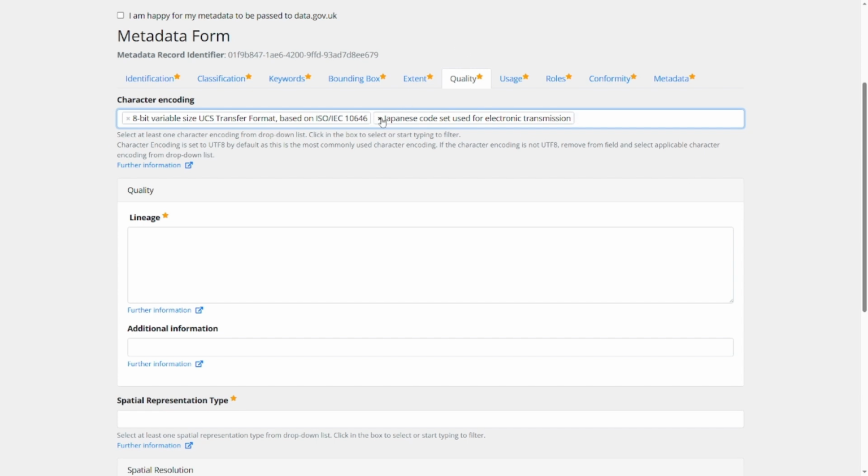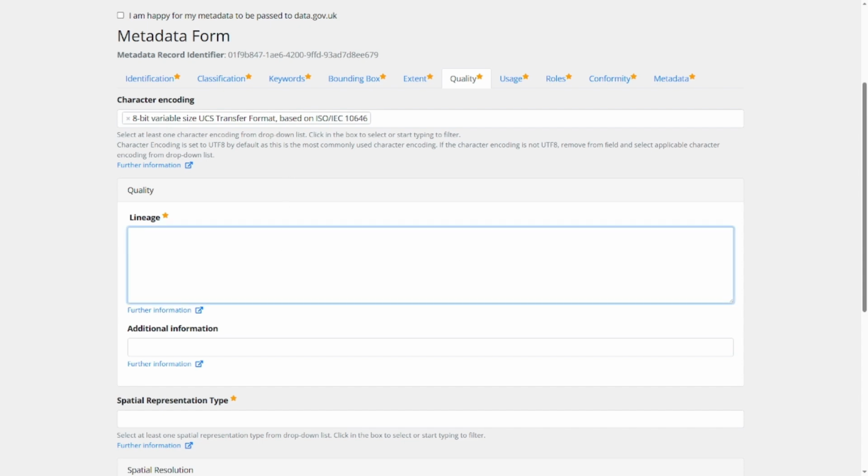So I'm just going to stick with the default, which is the UTF-8 one. Okay, so again, we've got our lineage, which is essentially the background information on the data itself.